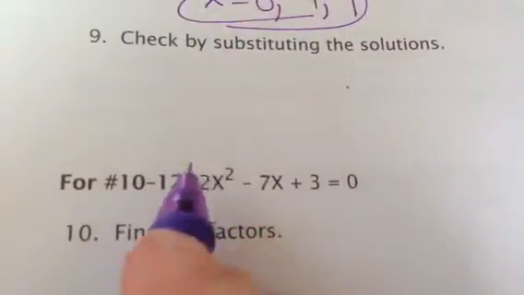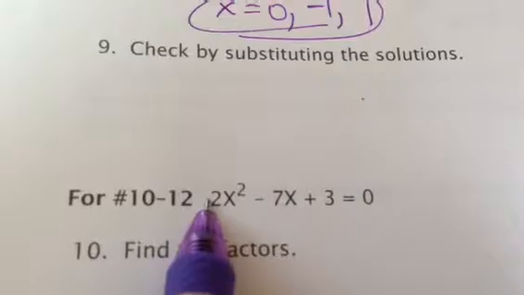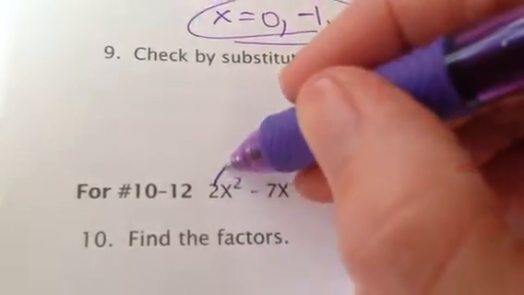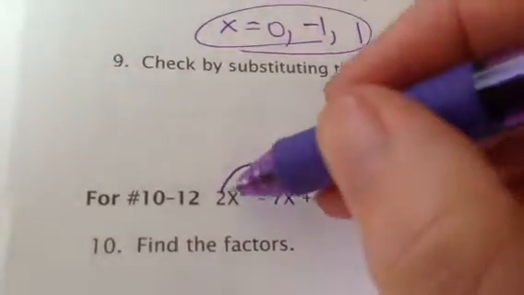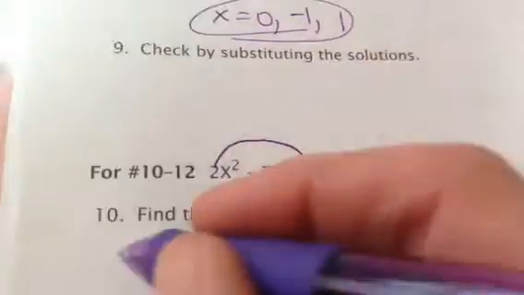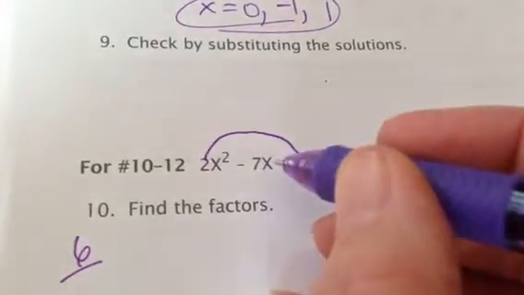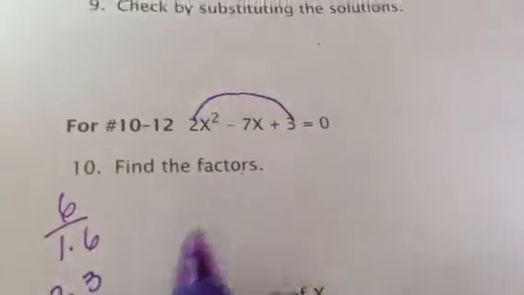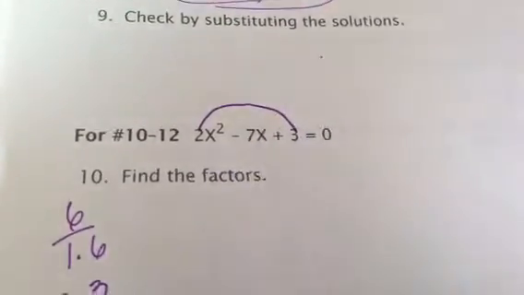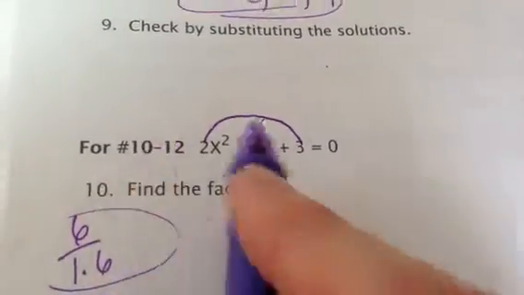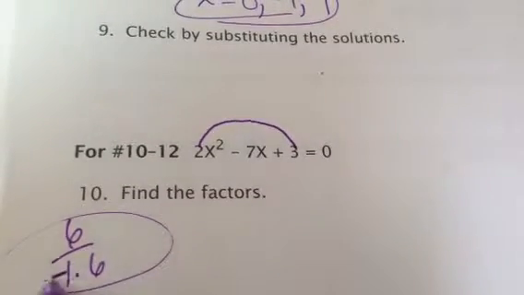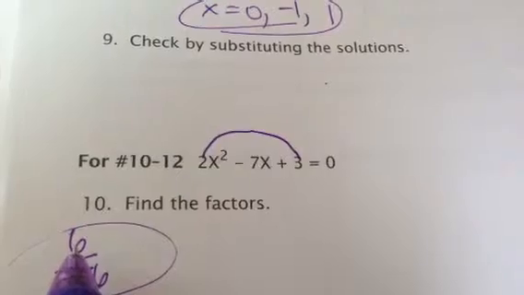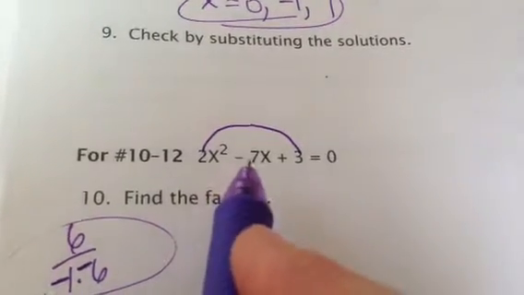But let's go ahead and do this one. Now, this doesn't have anything in common, and this is definitely not a 1. My coefficient is a 2. So you're going to need to do what's called the AC method or the Lizzie method. Notice here you get a 6. So you want to find factors of 6. Okay, and I'm going to write them all down here. I need factors of 6 that add up to a -7. Well, notice this adds up to 7, but I wanted to add up to a -7. So you're going to have to make them both negative. So again, notice that multiplies together to give you a +6, and it adds to give you a -7.